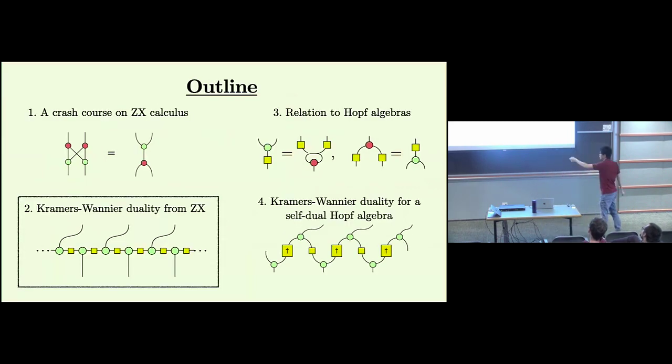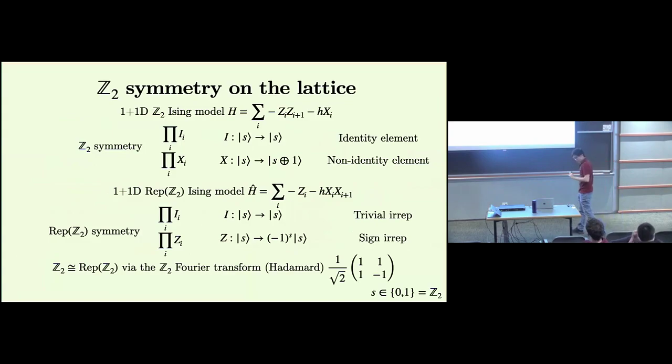Now let me convince you how to get the Kramers-Wannier duality. Before I do that, I want to be very pedantic about what I mean by Z2 symmetry. So please bear with me. There's a distinction between Z2 and Rep Z2. Secretly, they're the same, right, because they're related by the Fourier transform. But I want to be very specific about what I mean. By Z2, I will mean the symmetry which acts as X, and that's the symmetry of this Ising model, ZZ and X. And because Z2 acts, it sort of adds 1 to whatever state you have. Whereas for a Rep Z2 symmetry, there are two irreps of Z2, the trivial rep and the sign rep, and the sign rep gives you a sign, and that's Pauli Z. So I want to make a distinction because that will become important in a bit.